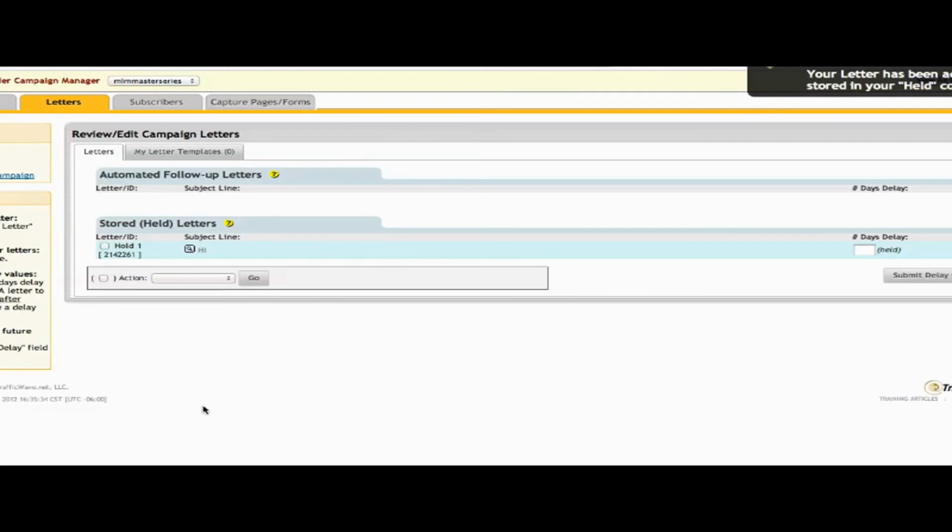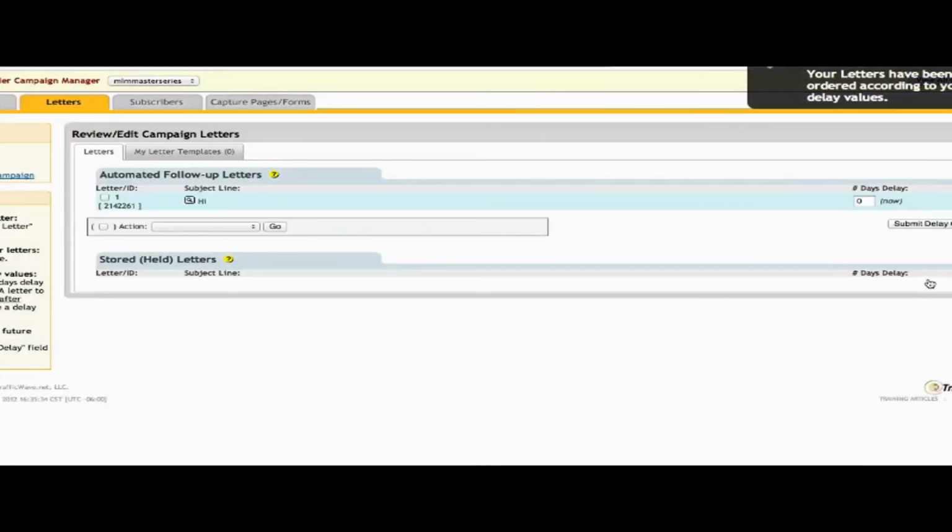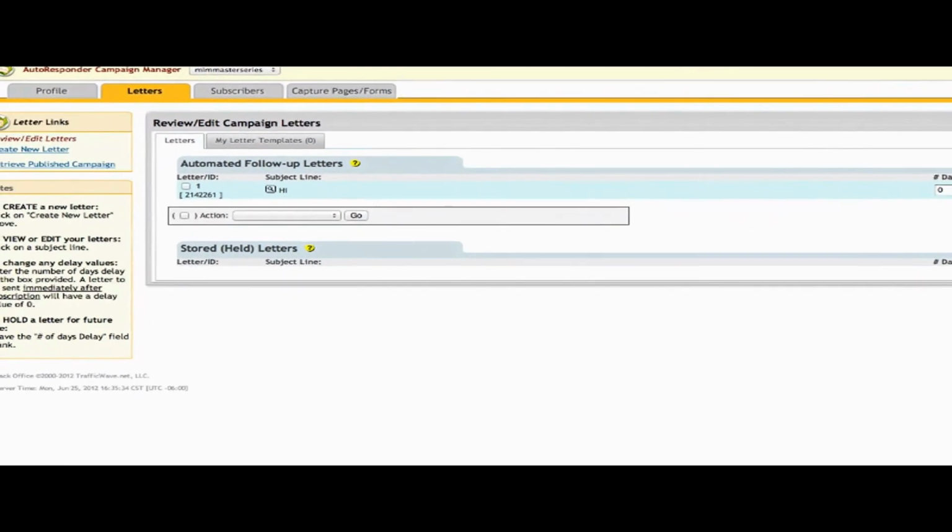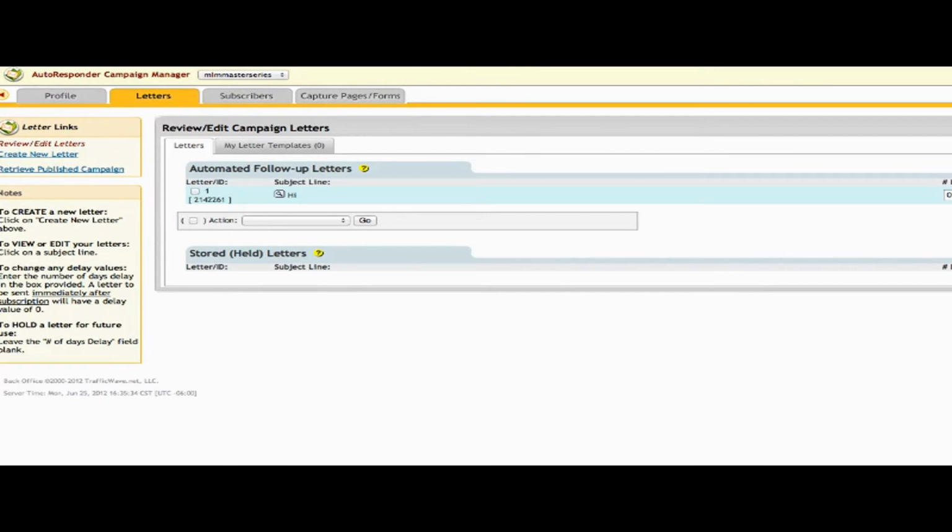The letter itself, of course, not real fancy, and that's okay. You're going to go through, of course, entering in your number of days delay. And once you've got all these letters set up, you want to go ahead and get all of your letters done. If it's 5, get all 5 done. If it's 7, get all 7 done. And here's where things are going to get real critical for you. You want to make sure that you make these letters available to everybody in your organization to use.